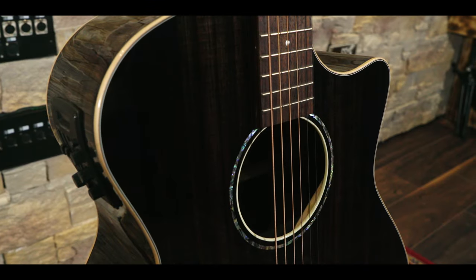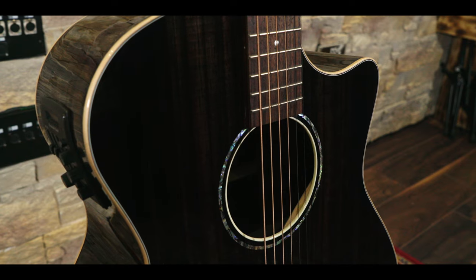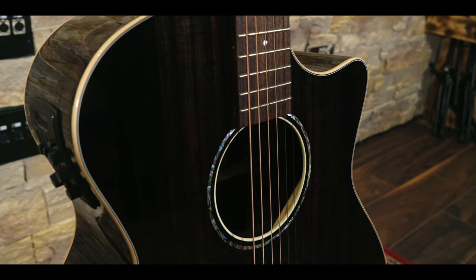The balance between fundamental and overtones seems well controlled, and full chords in the low range of the guitar aren't troubled by dominant frequencies or muddiness. Personally, I'd prefer a little more character going on in the bass, but those players wanting a balanced and controlled tone, well, this would suit them just perfectly.